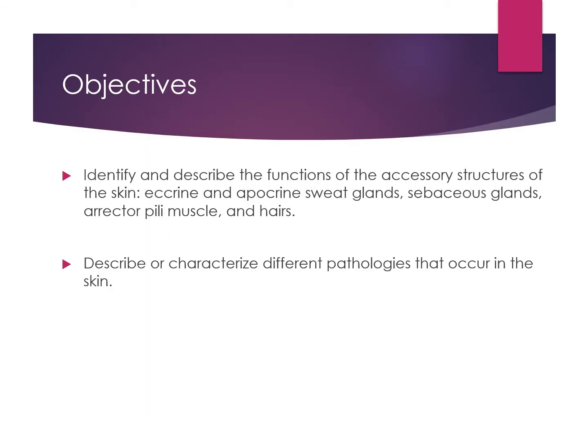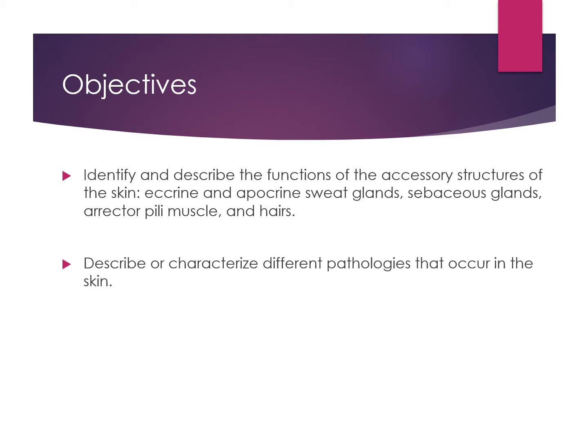Your objectives for this video are to identify and describe the functions of the accessory structures of the skin, specifically the eccrine and apocrine sweat glands, sebaceous glands, and hairs. You should also be able to describe the importance of the erector pili muscle in helping sebaceous glands to secrete sebum. Your second objective is to describe or characterize different pathologies that commonly occur in the skin. In this video, we'll look specifically at acne, burns, and skin cancer.